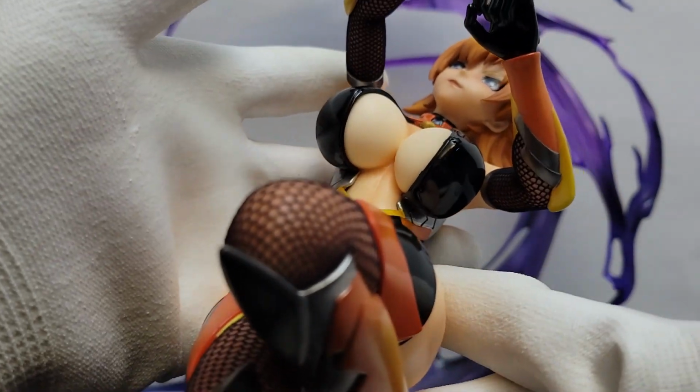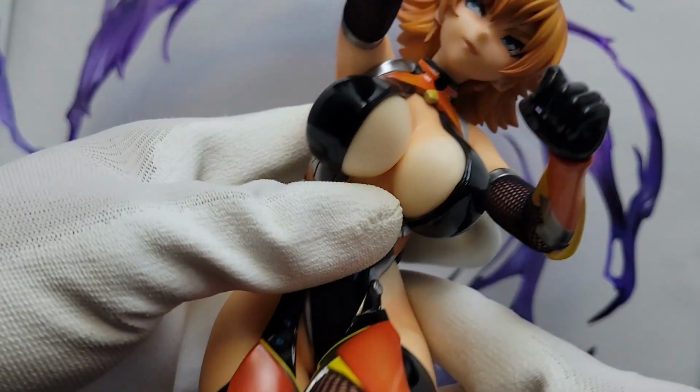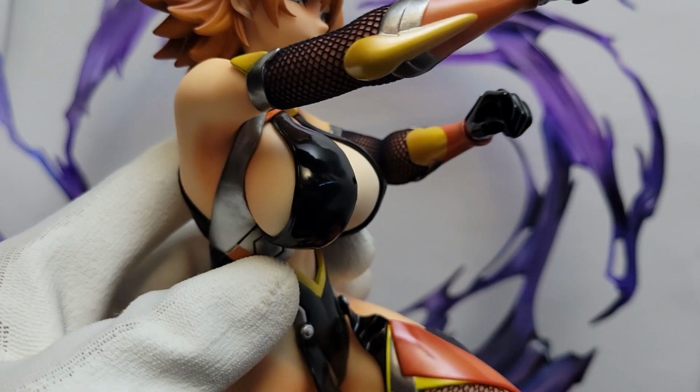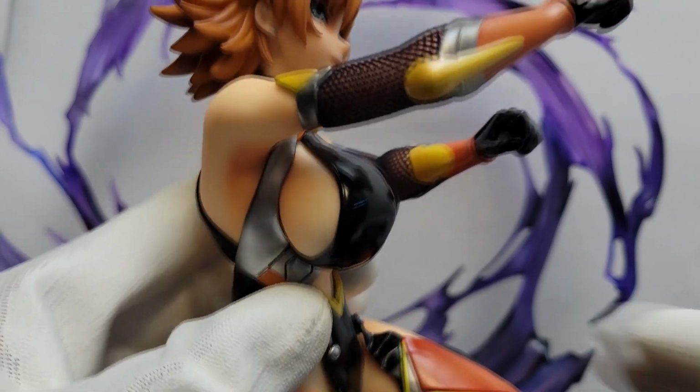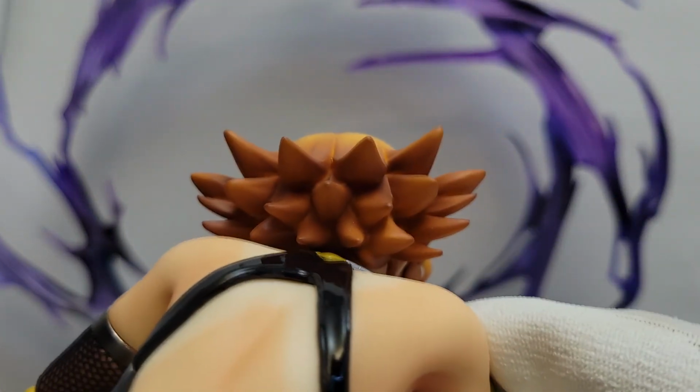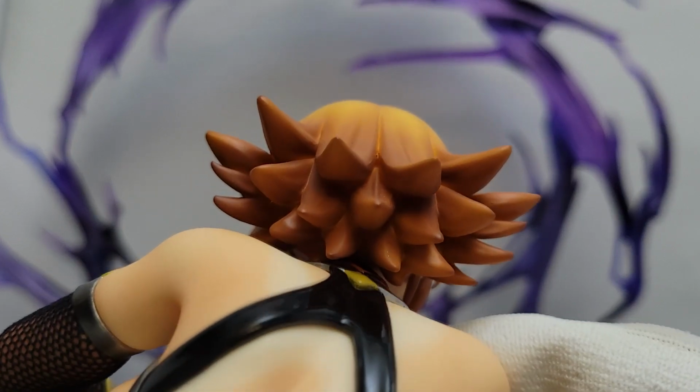I'm trying to keep the camera a little bit focused here, so try not to mind that I'm a little bit far. But yeah, you can see the top layer here of her hair. They did give it a bit of layers, so it gives it a little bit more detail. Not really too much on the top hair, but she does have her iconic orange hair look.